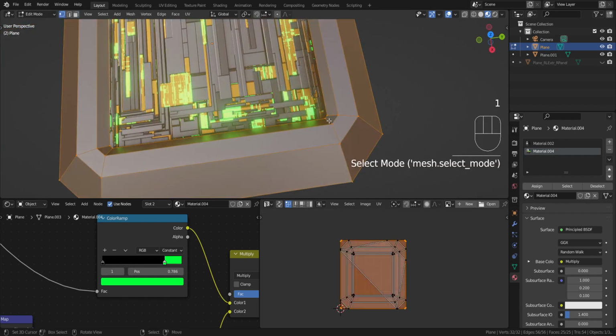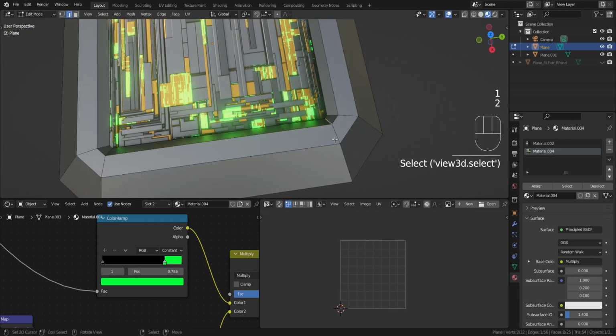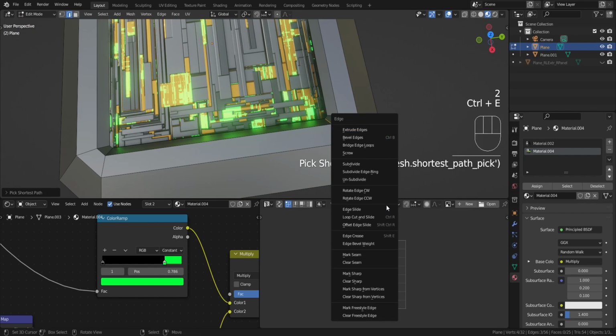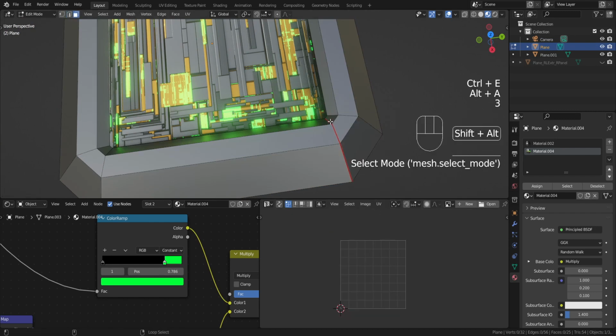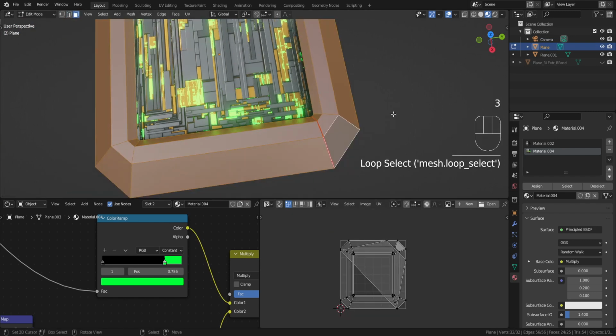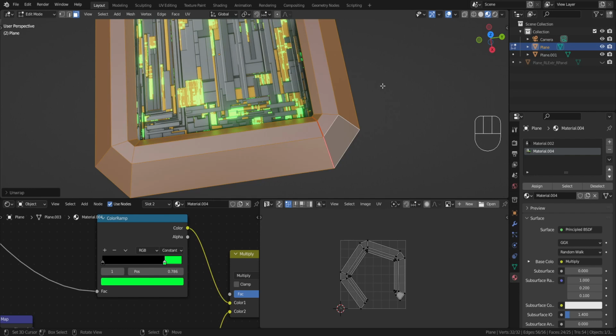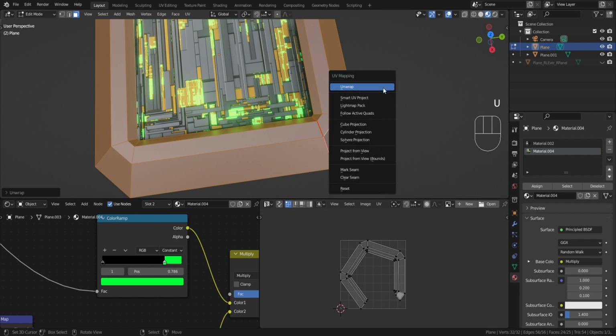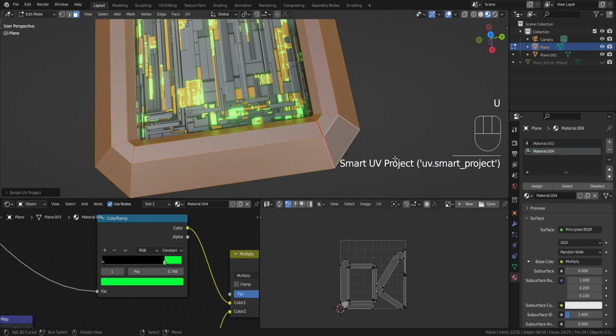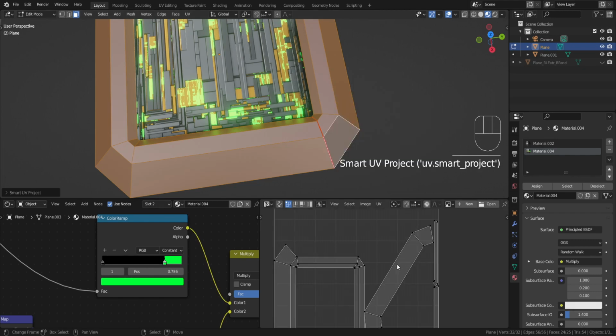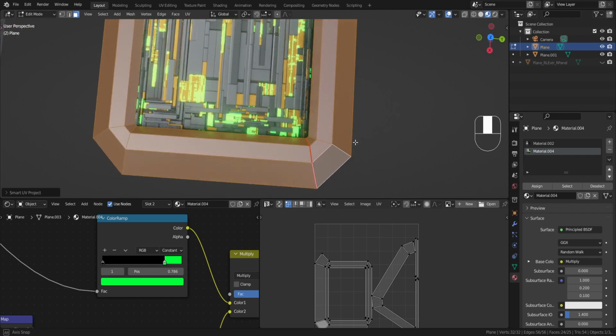So we're going to cut this here. Control E, mark seam, unwrap. Oh my god. I don't have that UV add-on installed. So smart UV project, and still gave me that.